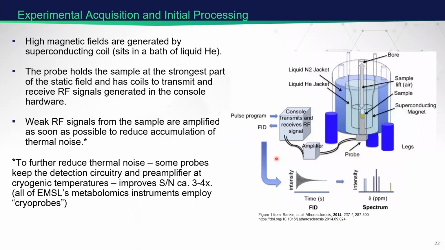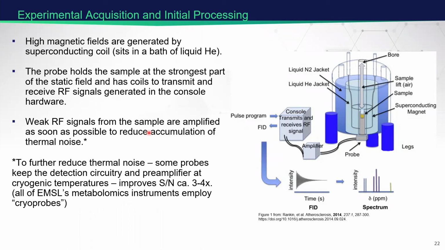So getting it on the instrument, how do we generate such high magnetic fields? Well, they do that by putting a high current into a superconducting coil, and this coil only superconducts at very cold temperatures. So this sits in a bath of liquid helium and is surrounded by a vacuum space. That vacuum space is surrounded by a bath of liquid nitrogen, which is surrounded by another vacuum space. And if you've ever walked on the floor of an NMR instrument lab, the reason instruments are so large is because they're big thermoses.